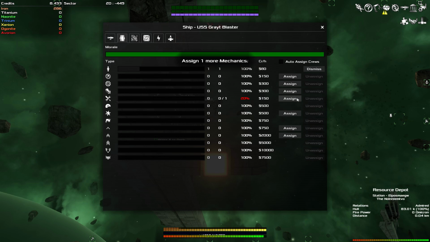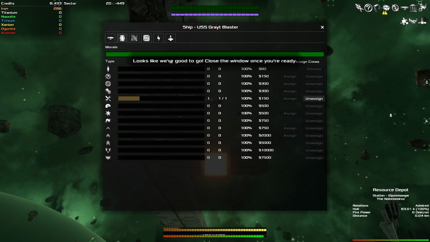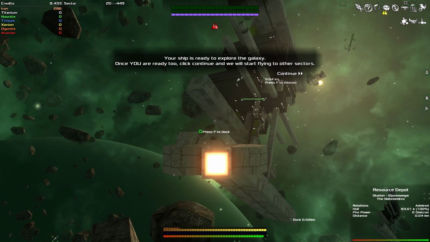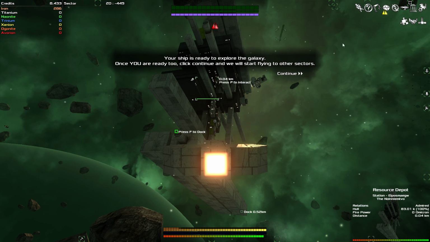So right here it says we want a mechanic, so let's go ahead and assign it. There we go. Looks like we're good to go. Close the window once you're ready. Okay. Your ship is ready to explore the galaxy. Once you are ready, click continue and start flying to other sectors.